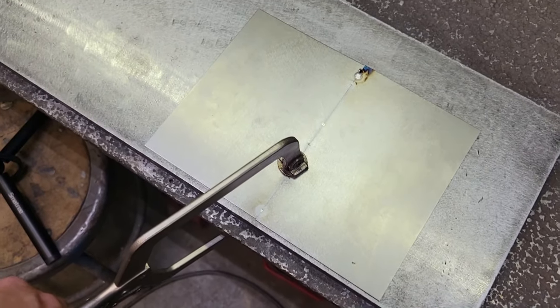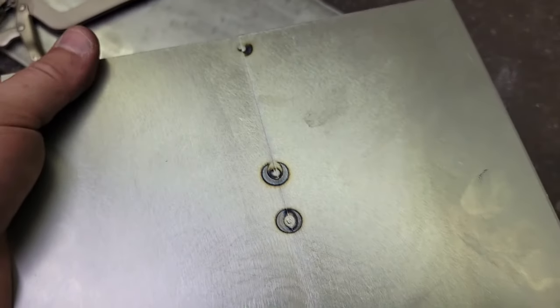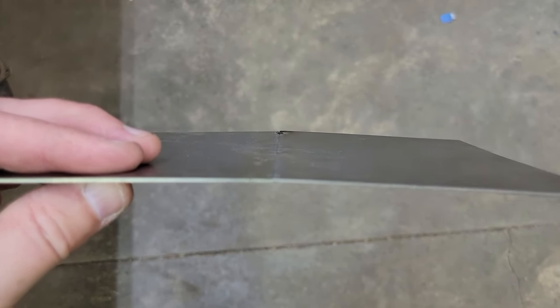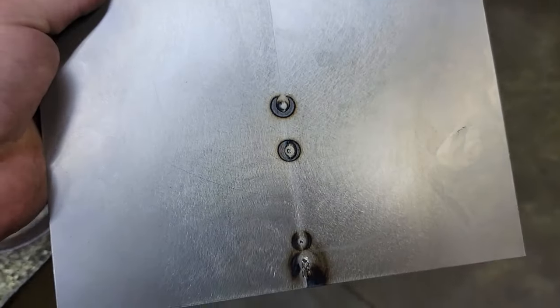Let's pull this off real quick and see how it looks on the back side. Yeah, you can see we got 100% penetration. It's got just a little warp, but see there is no buildup. We can hammer this back flat.